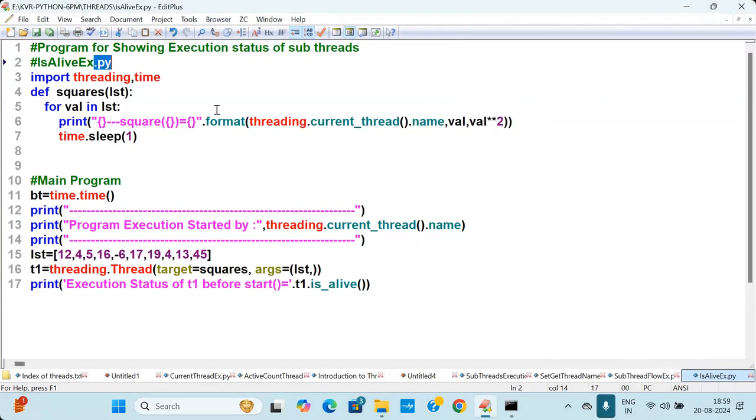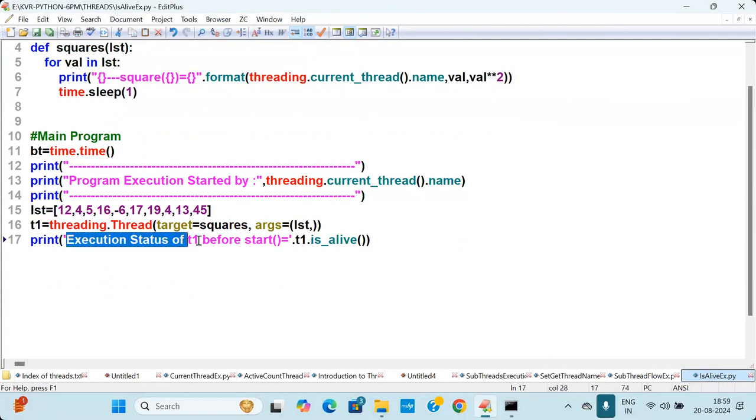I saved it as .py, but I started a Ruby kind of code. That's why it is giving like that. No problem. So let us start. Execution status of T1 before start. I did not start it. What is the answer printed? False. Why? I just created it but not started.